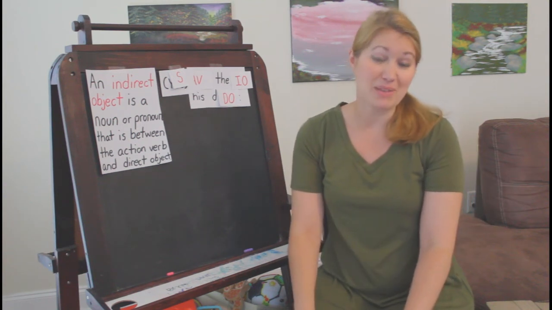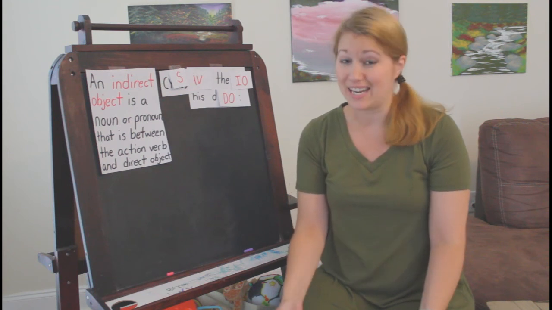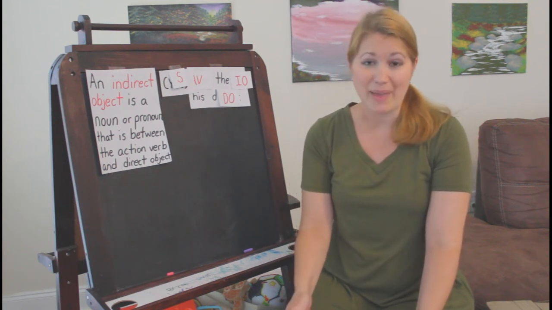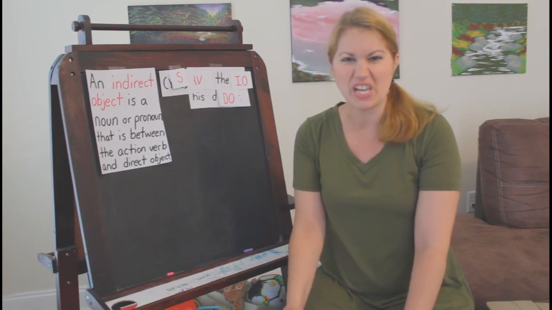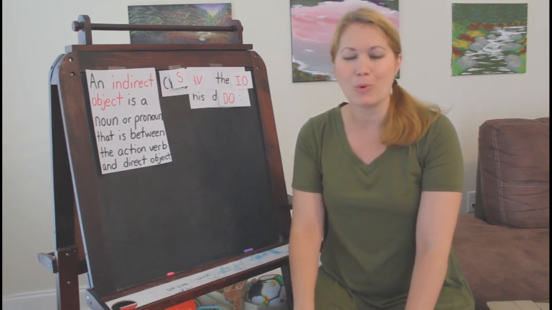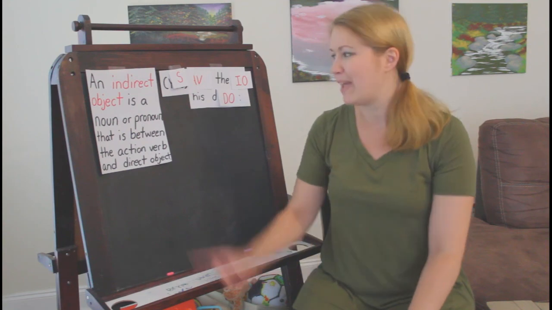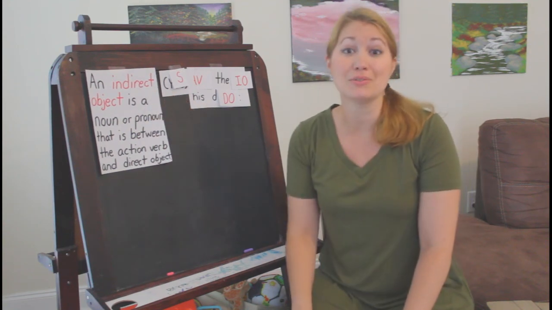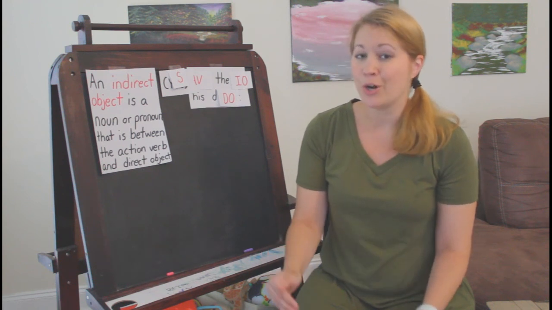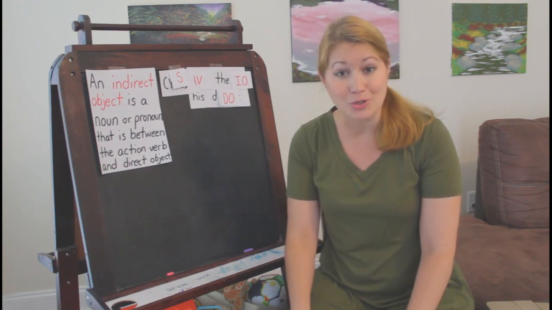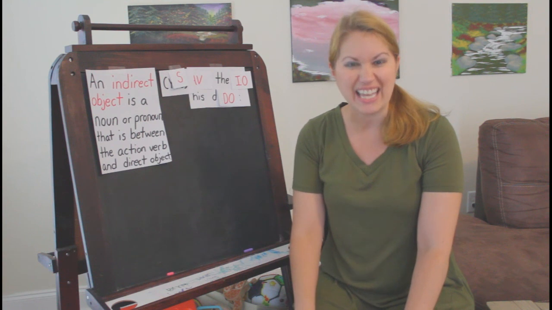This is going to be in your book. We're doing the next section. I'll put the page numbers for you in the description for the video so you can go back and look for that. But we're going to be working on the next couple pages talking about indirect objects. So I want you to take a picture of your work, post it in our Google Classroom, and I will check it and get back with you.